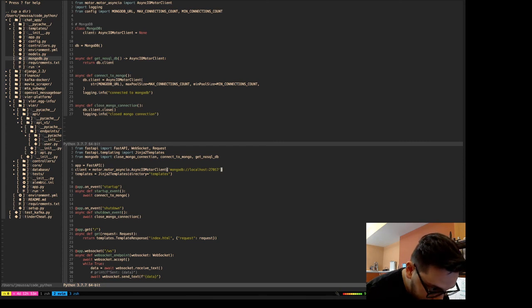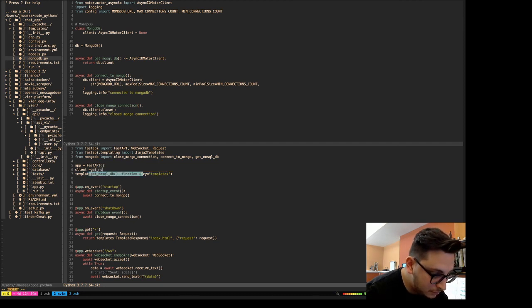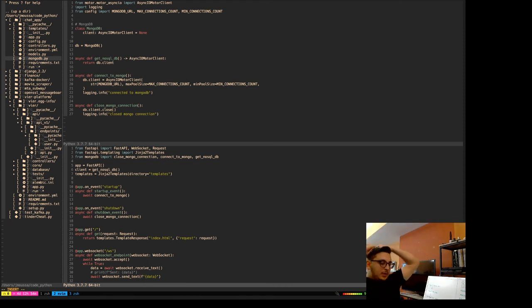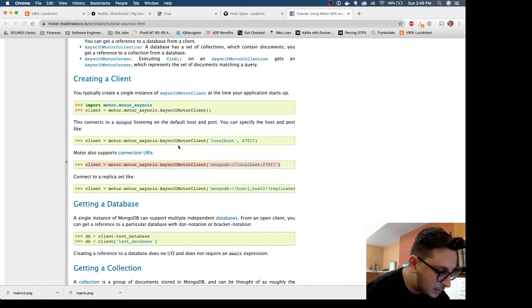One day I'll be able to find my cursor and it won't disappear for like 2 seconds. So now our client is the database. So now we have the client.